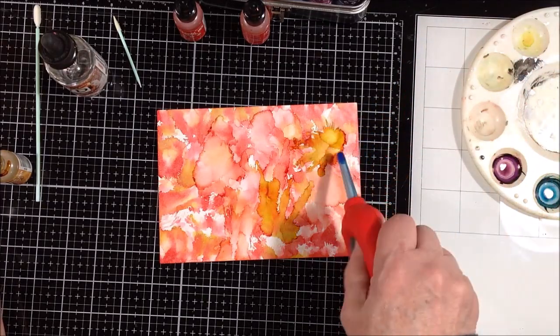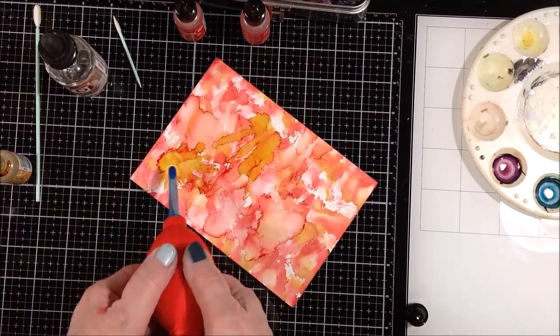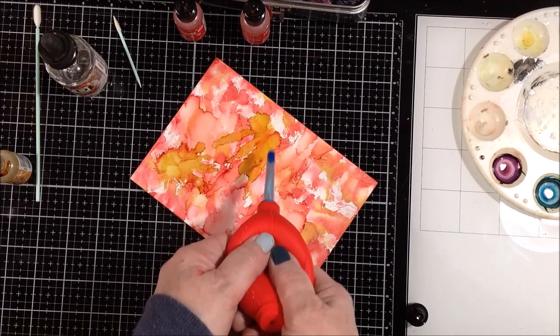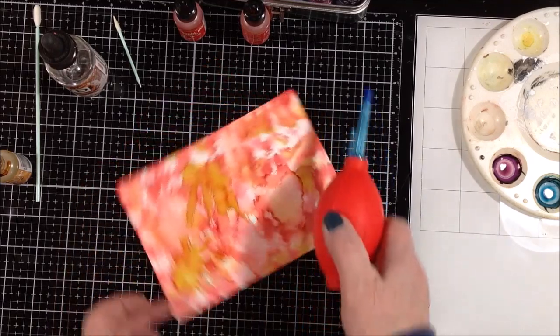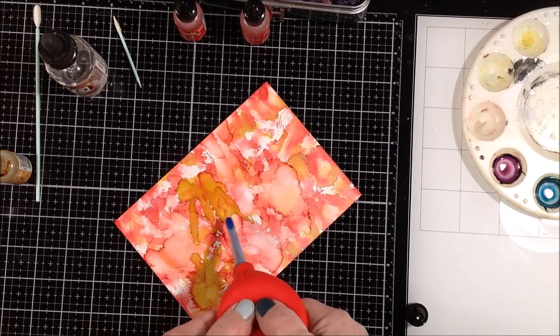So I'm just putting some butterscotch down. I'm going to speed this up because it's just adding more and more and more alcohol. If there's something of note, I will stop and let you know.